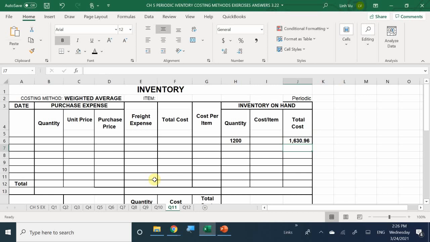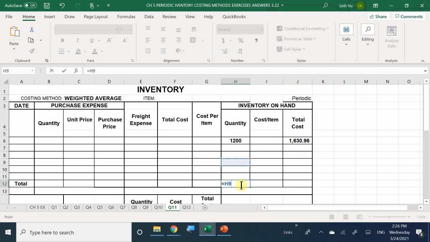We don't need the cost per item. In this case, we already know what the cost per item is, and it's going to change anyway because we're going to make purchases of inventory. So, is it needless to say we should have our cost per item there? Does it matter at this point? No, because it's going to change. But we do know that at least for the beginning inventory, right?